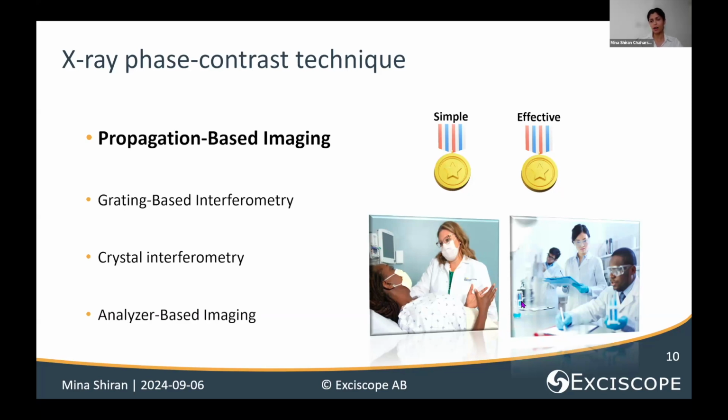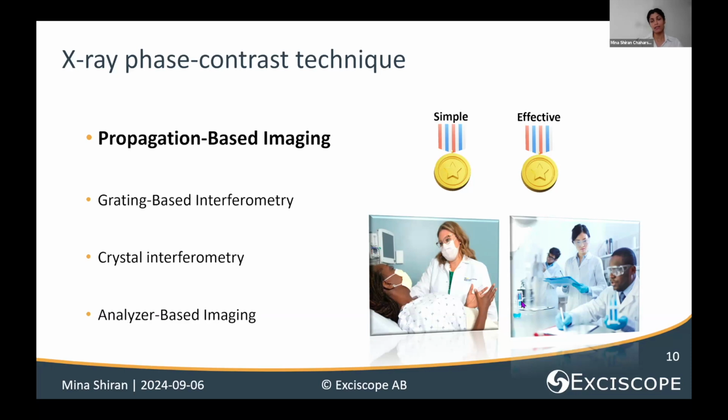However, the typical detectors that exist in the market in the field of X-ray imaging cannot detect the phase shift in the beam, and they usually detect the intensity and the variation in the photons that they receive. And so we need to get this data and then derive from it how the phase shift happened from the intensity-based information. And there are different types of techniques to do that.